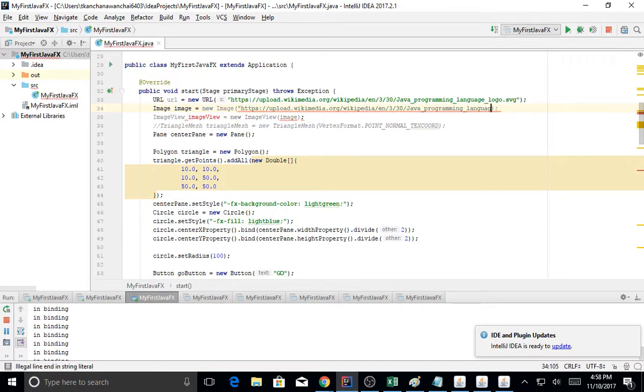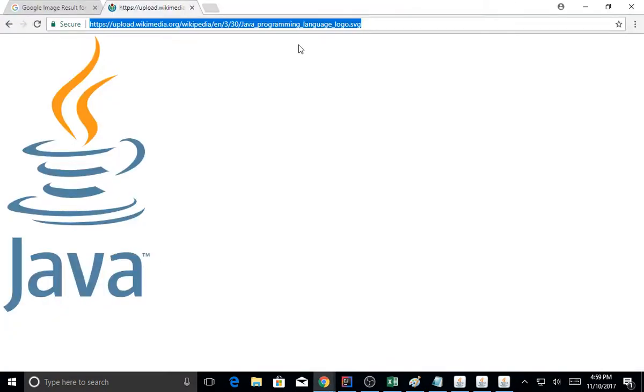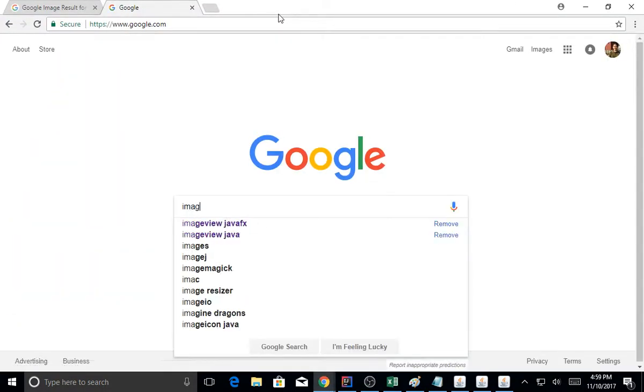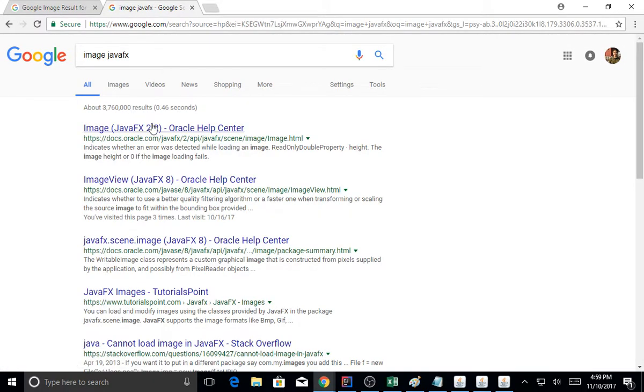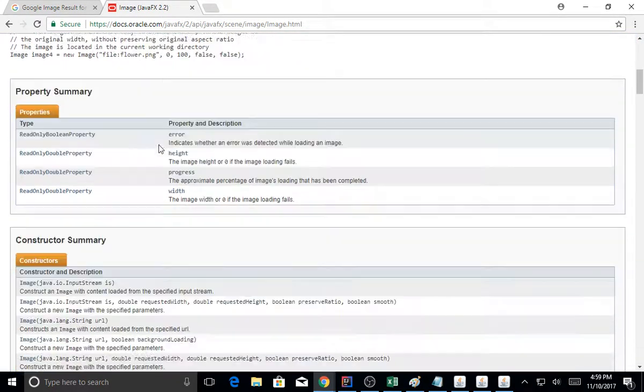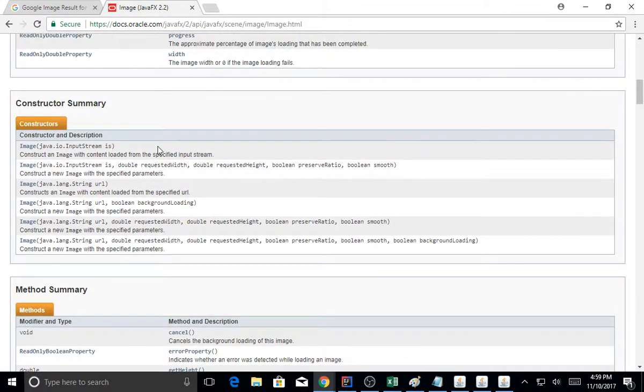Now, image actually is looking for something, so we have to understand the image class a little bit. So let's look at the image class. We want to look at a constructor, the IO system, string URL. There you go.